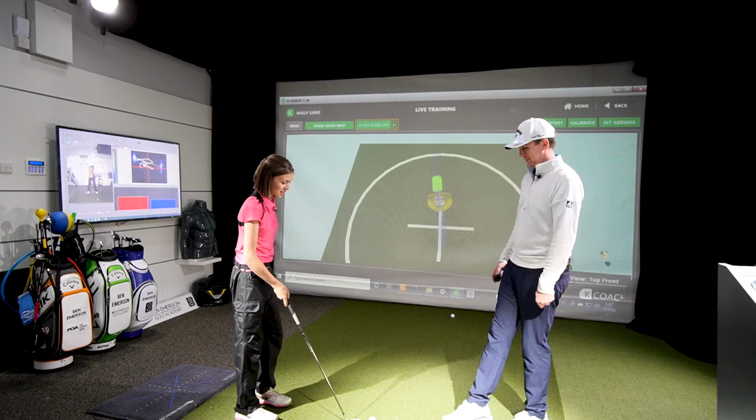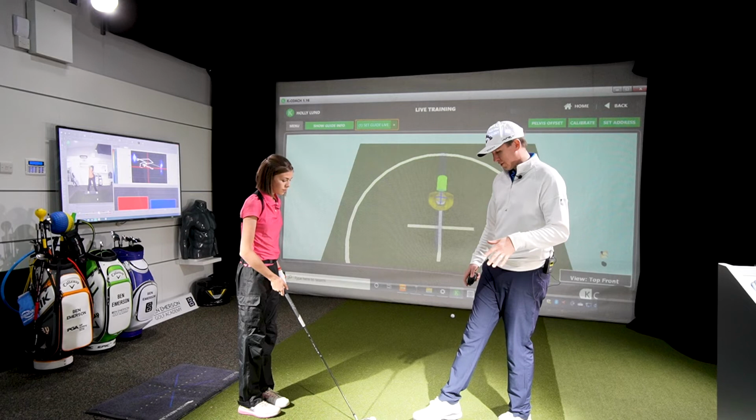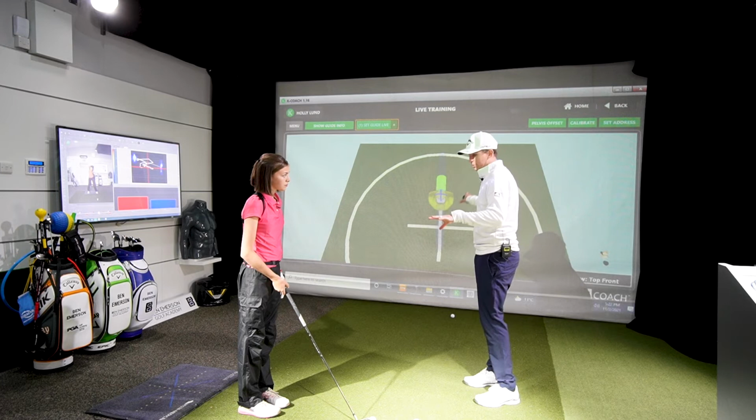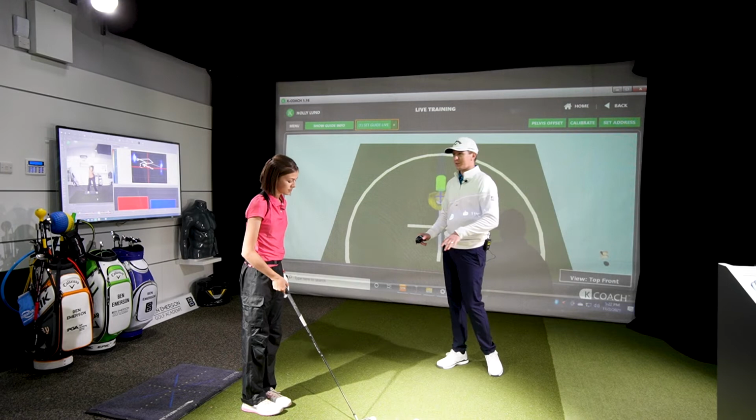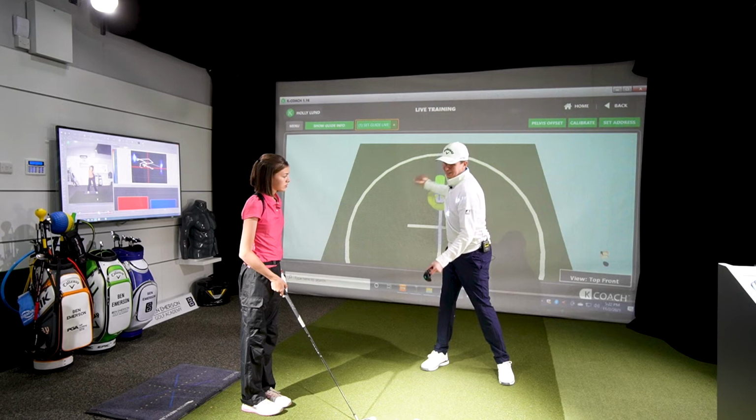So let's try the same one again. Let's do three balls. And this is a nice little drill that I love to do with my players: we're going to do the first one and we're going to try and hear that sound at the top. And I want you to do this as slow as you can, right? We're talking granny speed. This is full awareness speed. I always say if you can't do it slowly, there's not a hope in hell of doing it fast, right? So I want you to feel like you're going to take it nice and slowly to the top of the swing and then hear that sound, get into that position and then unleash.